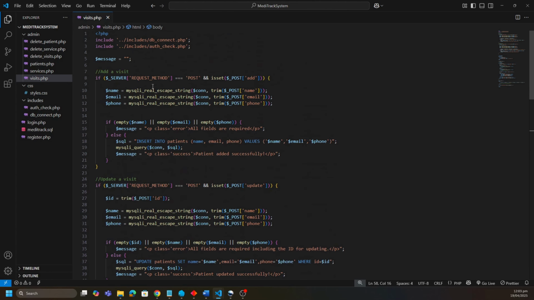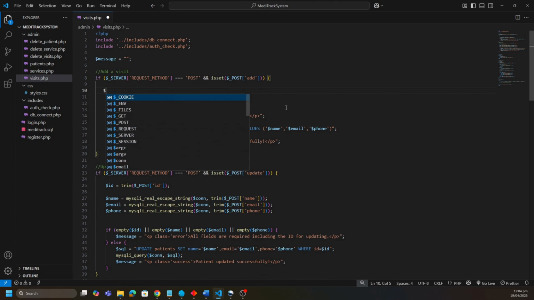So let's go back up to adjust what we need to adjust for adding a visit and updating a visit. For adding a visit, we know that the button that needs to be clicked is add. So this statement here is perfectly fine. We're now going to have to pull in some information from our form. Now, this obviously is not really what we want. We need to create some new variables because there are some differences and considerations in where our information is coming from.